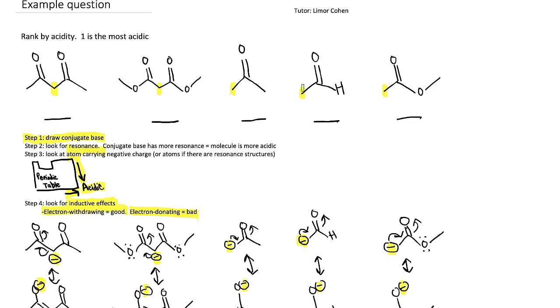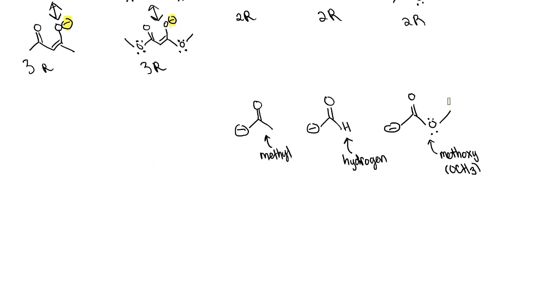So let's take a look at these 3 molecules on the right, which we said we'd rank 3, 4, and 5. I've highlighted in yellow the places where I deprotonated, and I've drawn out their conjugate bases below right here. So the only difference between all of these carbonyls are simply just what's on the other side of the negative charge. So for this ketone, on the other side is a methyl. For this aldehyde, the other side is a hydrogen. And for this ester, the other side is a methoxy group.